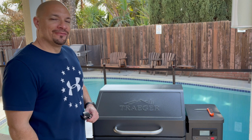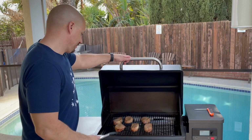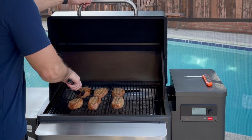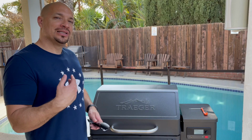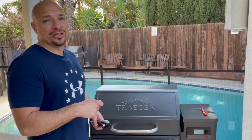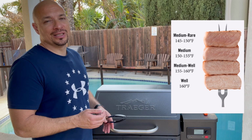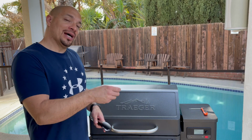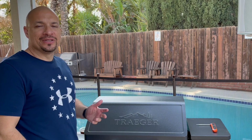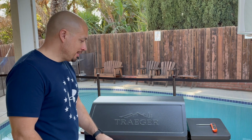All right, it's been 15 minutes, so let's go and flip the pork. We'll let it cook for 15 additional minutes, and then we'll check the temperature, and the internal temperature should be around 150 to 160 degrees. And then we'll add the Jack Daniel's glaze. All right, it's been another 15 minutes. Let's put the glaze on the pork.